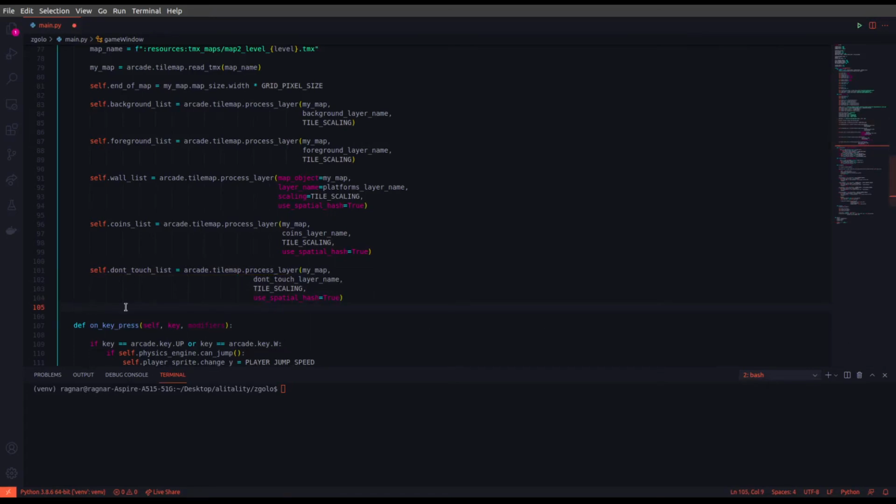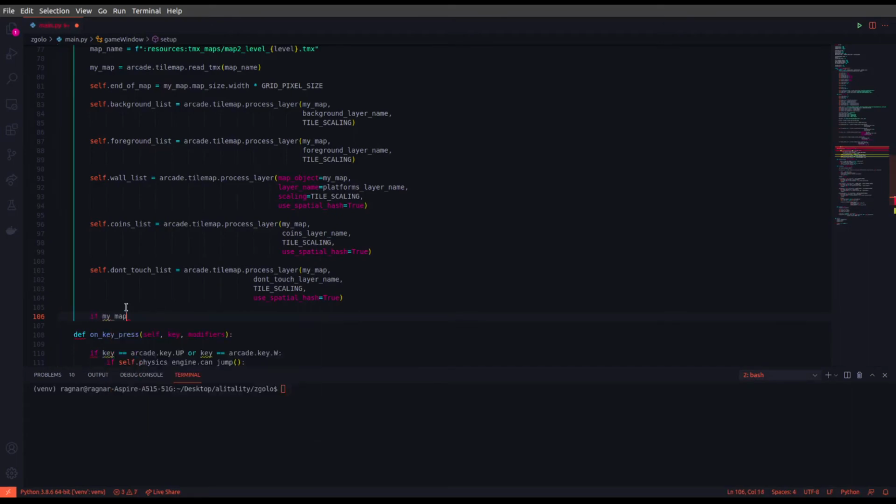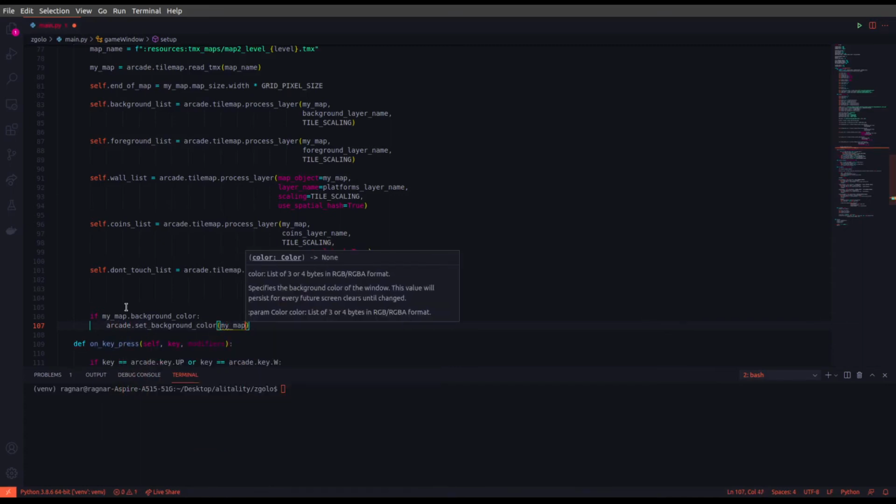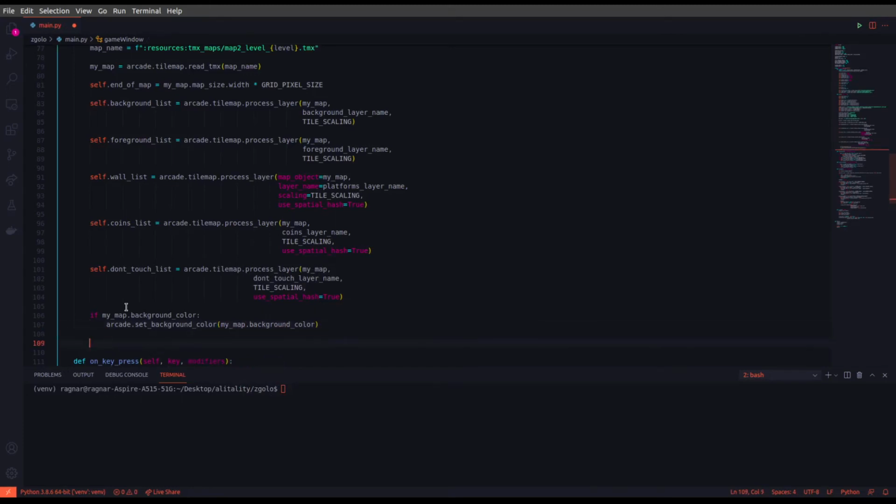Let's set the background as well, in case we have a background. So if my_map.background_color is not None, we are setting arcade.set_background_color to my_map.background_color. Okay. And the last one, we are going to create our physics engine as we did earlier.